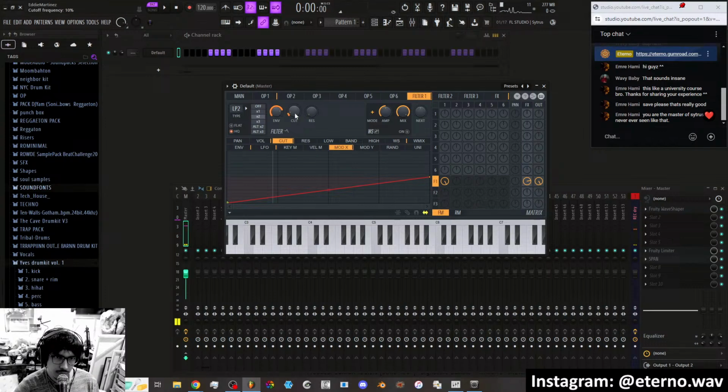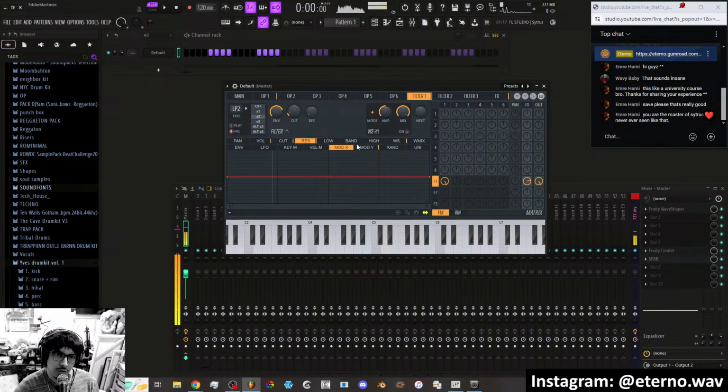The other one could be resonance, so I can do resonance mod Y, and I can pick that up. You can do multiple things to mod X. So if I want to control the cutoff and the resonance just with mod X, I can do it with mod X here.